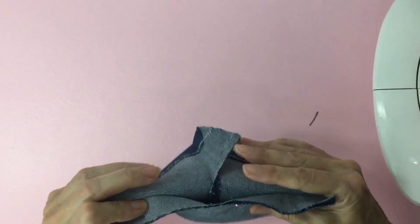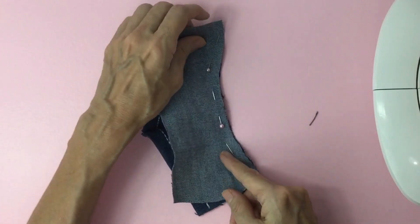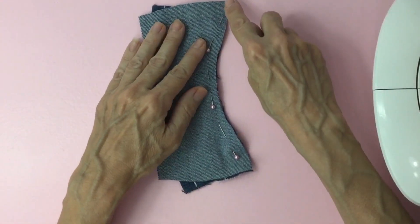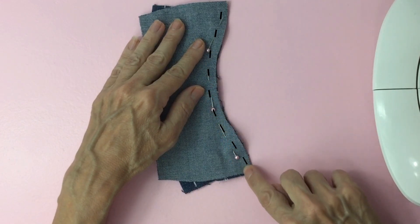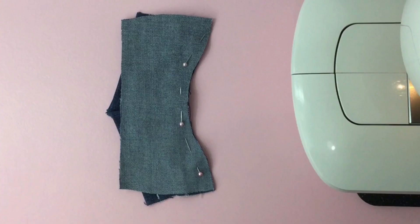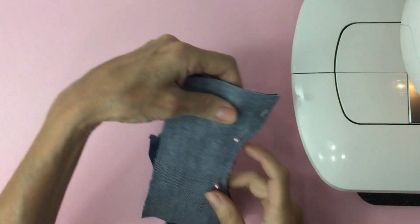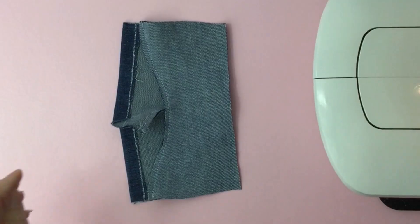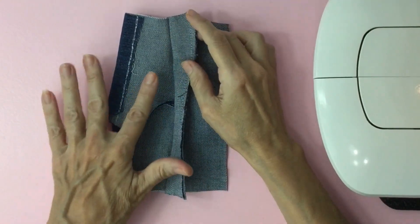Do not pin it to the shorts. We're going to push those shorts back so that when we take it to the sewing machine, we don't get our stitches caught in there. We're going to sew a quarter inch from the edge all along here and stop. Be sure to set your machine back to the straight stitch. When you get that sewed together, check your stitches that you didn't get caught in the shorts.